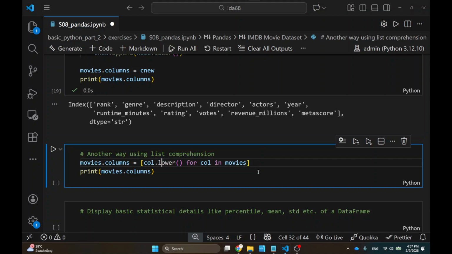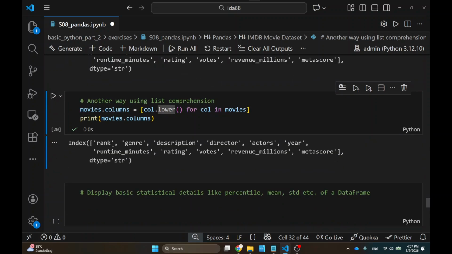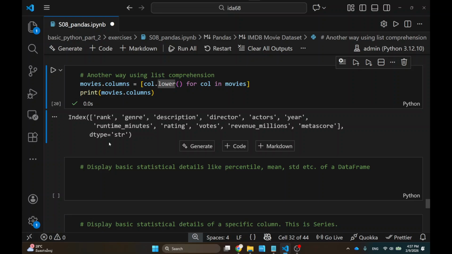I'll just leave it like this because I'm not going to test you on this. But I just want you to know that the more you get better in Python, the less code you're going to write to achieve the same thing. So this is just one line to make all the columns into lowercase. You can run this too. It's not going to do anything because your columns are already in lowercase.